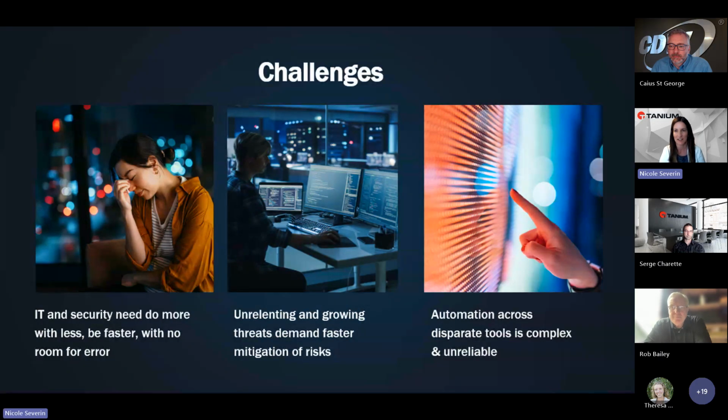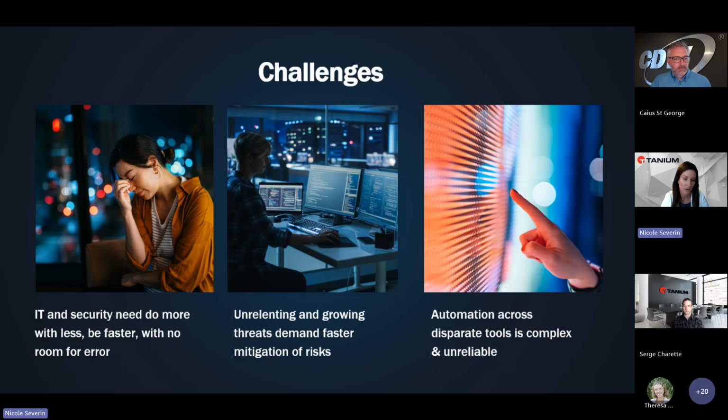As mentioned, I'm an account executive working with public sector IT and cybersecurity teams across Canada, and I've seen firsthand the daily challenges that you face. Your teams are under pressure to move faster, respond smarter, and still deliver exceptional services to the people who rely on you, all while navigating highly complex environments. Public sector organizations often manage vast networks with hundreds, if not thousands, of endpoints spread across different regions. And these environments typically include a mix of legacy systems, sometimes with fragmented tool sets. So maintaining real-time visibility and control can be a significant challenge, making it hard to detect and respond to threats quickly. And when an incident does occur, ensuring that the right data reaches the right people promptly can be a daunting challenge.